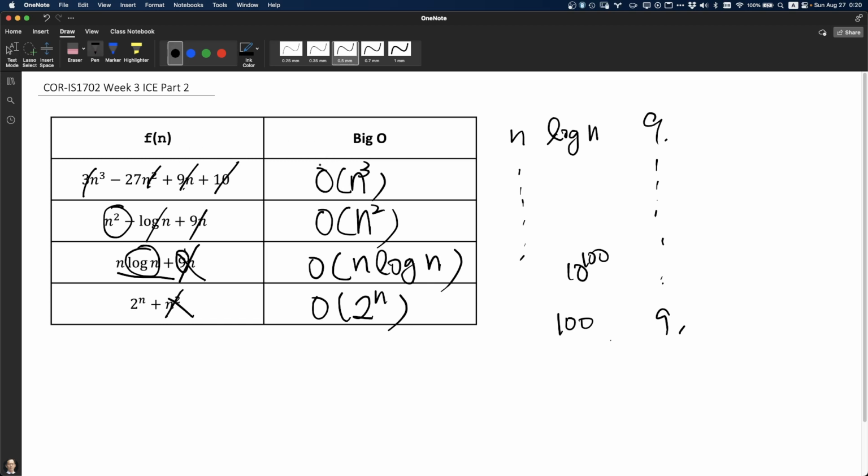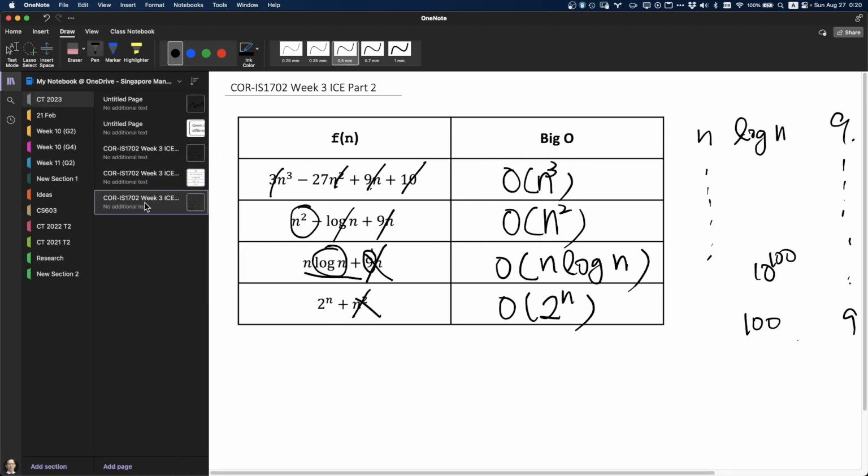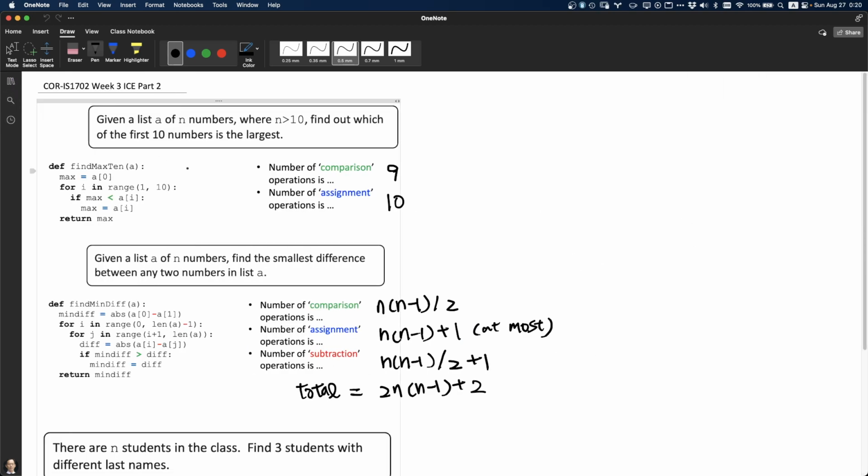If you need more practice, make sure that you actually try out the practice that's in the tutorial question. We have a lot of functions for you to do the conversion. Right, the second part is the analysis. So these are the counts that we derived in the very first part when we tried to finish the first part of the in-class exercise. So if you look at the total count, right? In this case, in the worst case, this 10 again over here is at most, right?